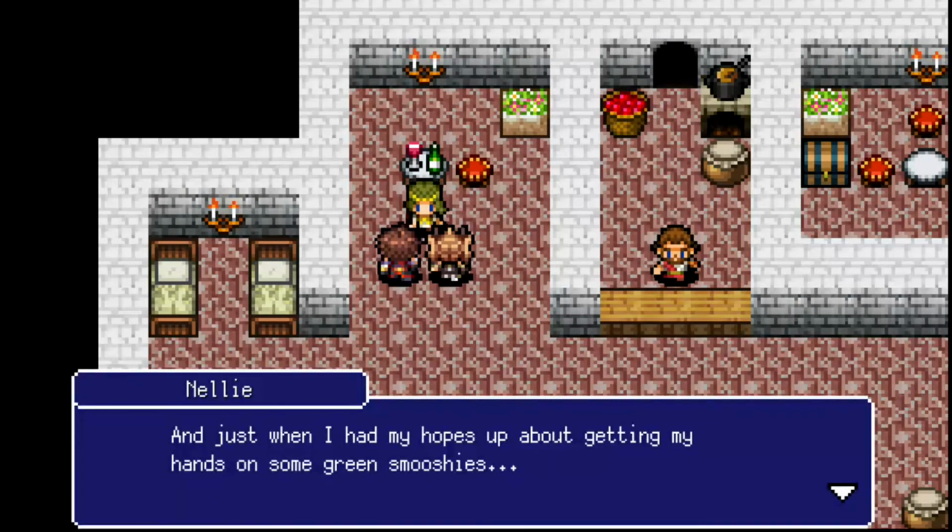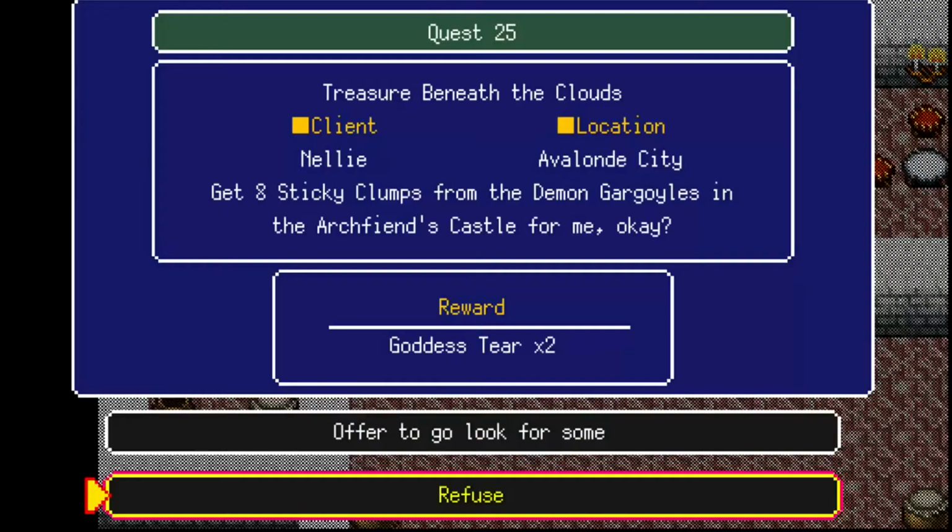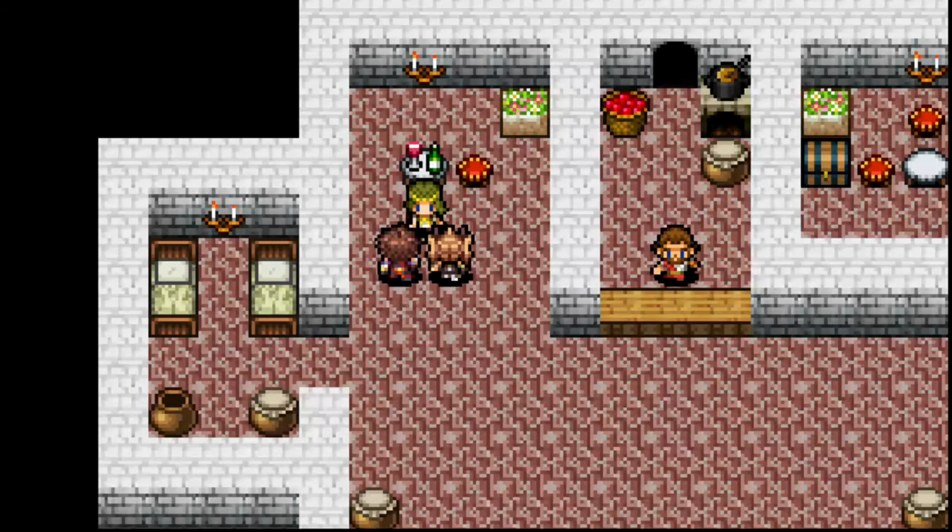Just really the only thing is to make sure that you end up talking to the people after the quest in order to continue the little mini-series, so to speak, for the relay stones. But other than that, they're all pretty straightforward and pretty simple.